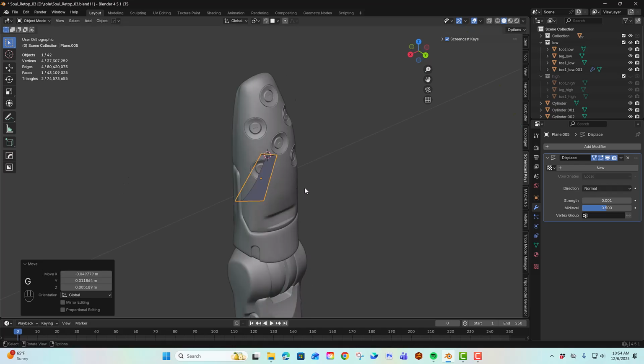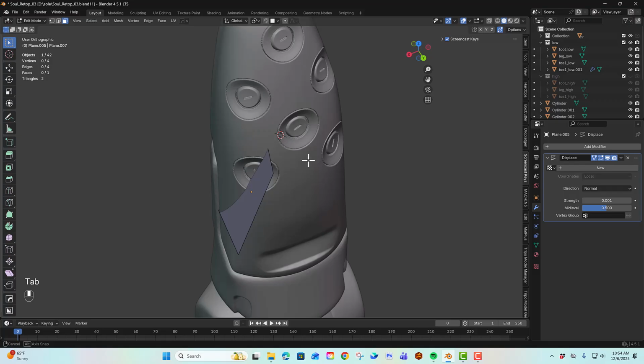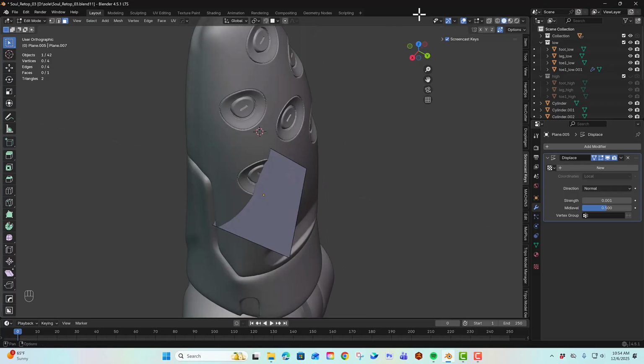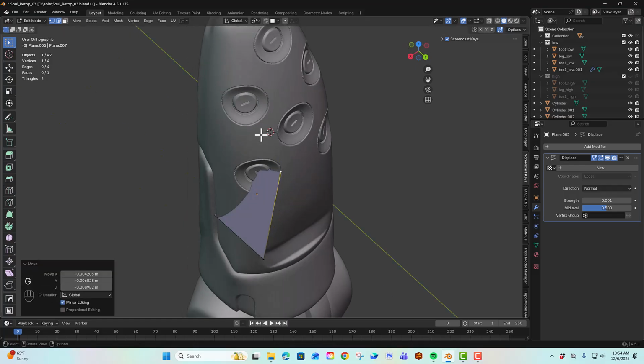Just as a safe measure, apply transformation, rotation and scale. And yeah, again, just going at it, hold shift and select the vertice and edge and go at it.